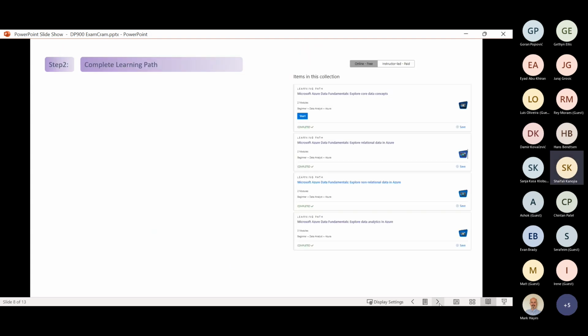Then moving forward, my next suggestion, after downloading that study guide, is that Microsoft has already prepared all these four modules into a learning path. If you can see the small screenshot, there are four modules that they cover in the whole learning path, and I would say this is the best place to start. Their intention is to cover as much as is required in your day-to-day job, and also what is expected in this exam.